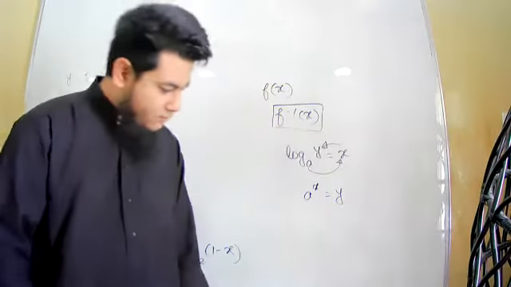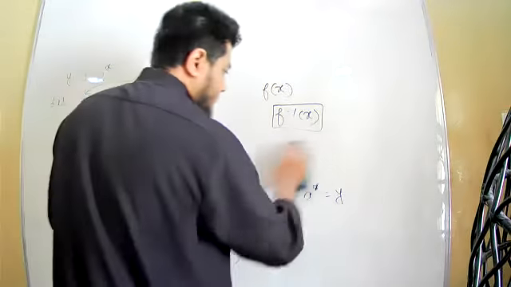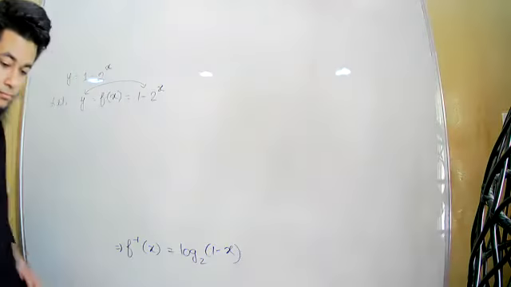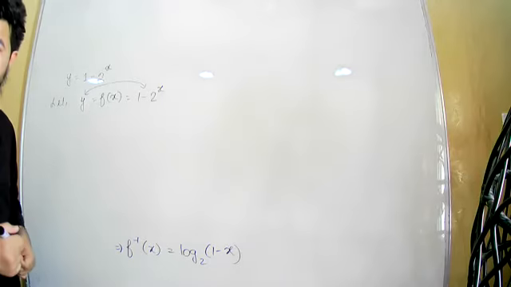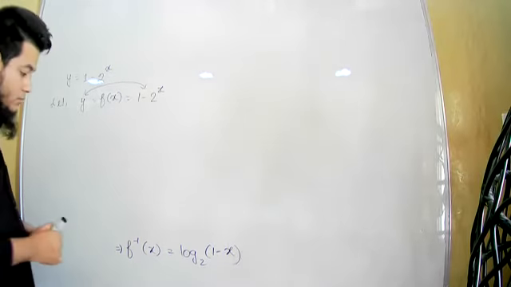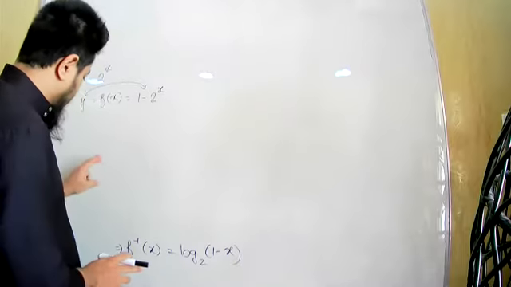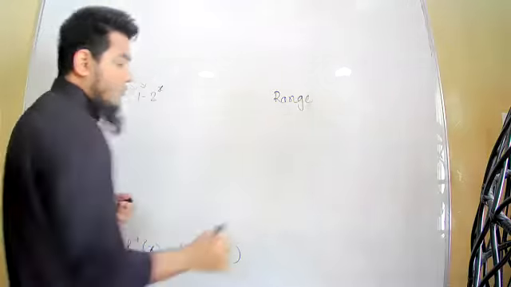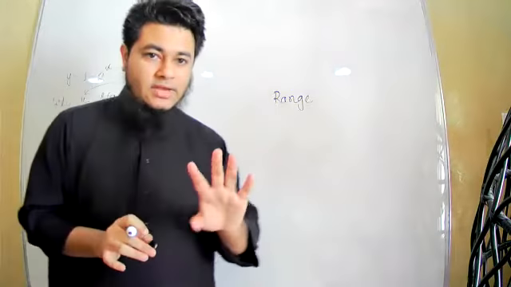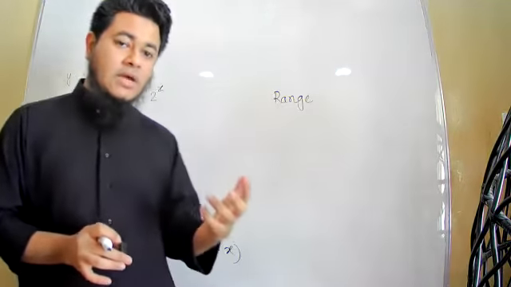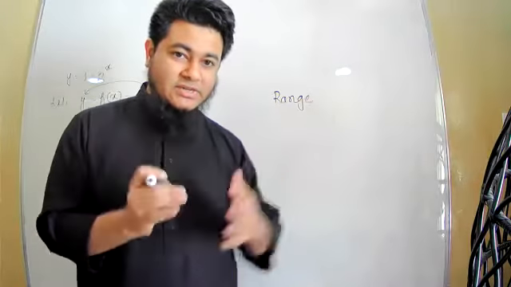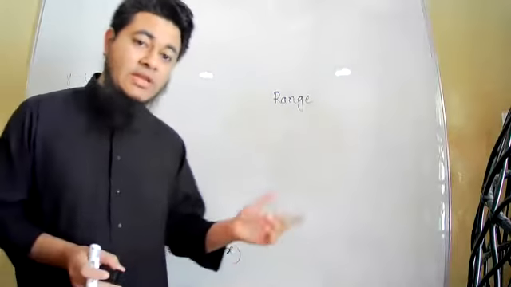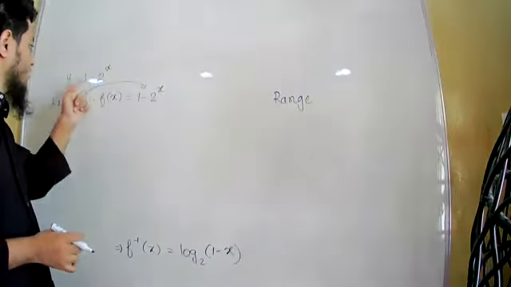So to draw the graph, we know that range, how to find out the range? From the graph, we can find out the range. That is one way that I have already taught, that from graph, we will see how the value of y is restricted. Okay. But if I want to find it with mathematical calculation, then from inverse function, we can find out the range of the original function.